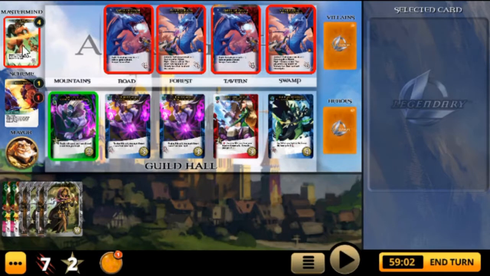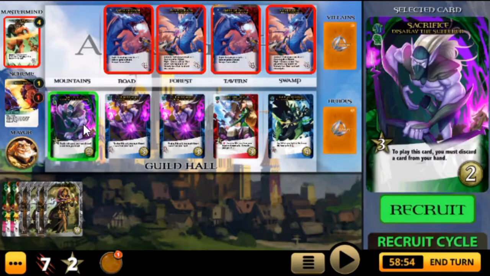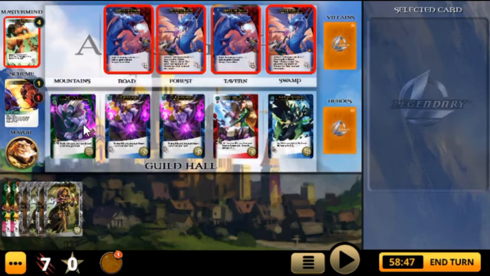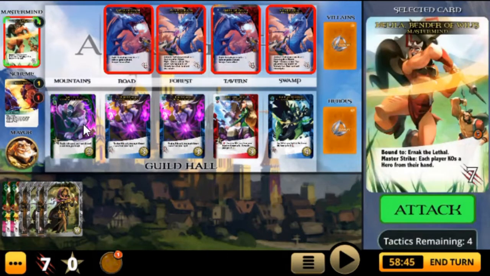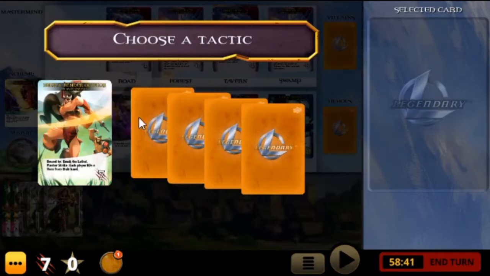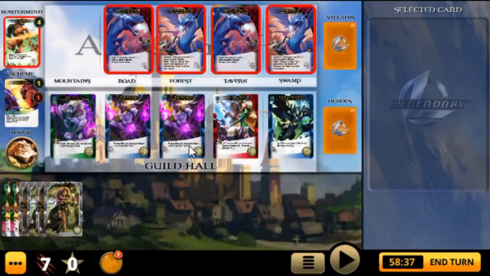Or we could fight the mastermind, because we have 7. I think we're going to do that. And then we have a 2 recruiting. I don't want to recruit anything, because I don't really want him. Or do I? Yeah, he's good. He'll give us more recruit strength. So let's go ahead and fight the mastermind. So when you attack the mastermind, they start with 4 tactics. You're going to choose one of the tactics.